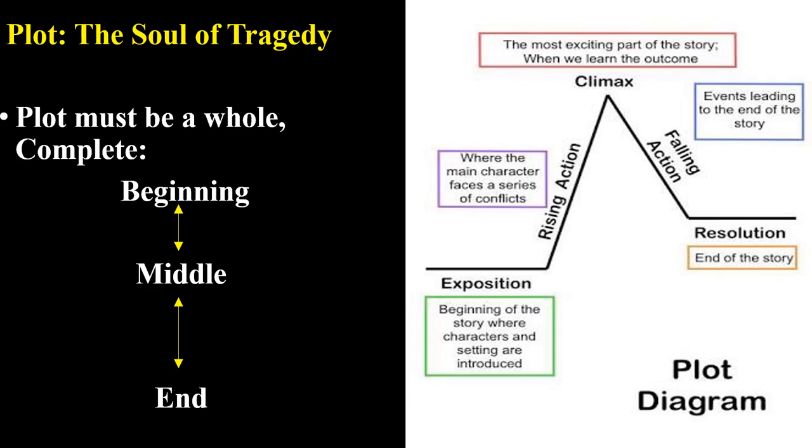In the beginning, there should be some sort of exposition, meaning the beginning of the story where character and setting are just introduced. And then the rising action begins. How? Where the main character faces a series of conflicts and ultimately it reaches the climax, that is the middle point. And what happens in the climax?